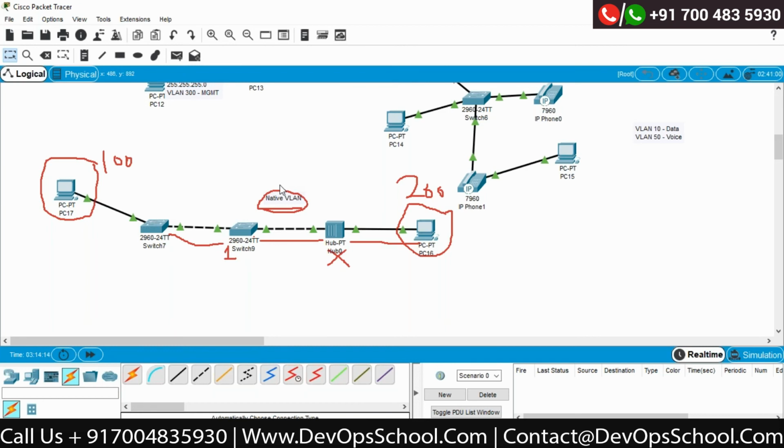Correct? Then what is the solution for this? It is always recommended to change the native VLAN. That would be a great option which you can use. But remember, if you change it on only one switch, then the other switch would get a problem. You have to change it on every switch.